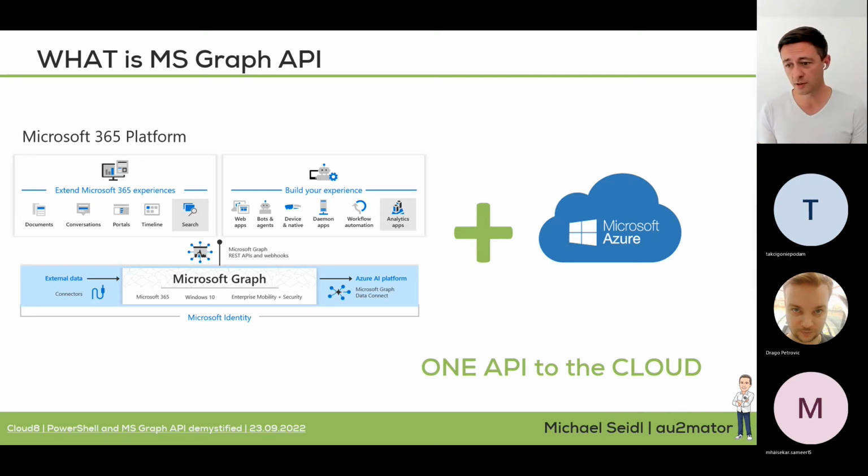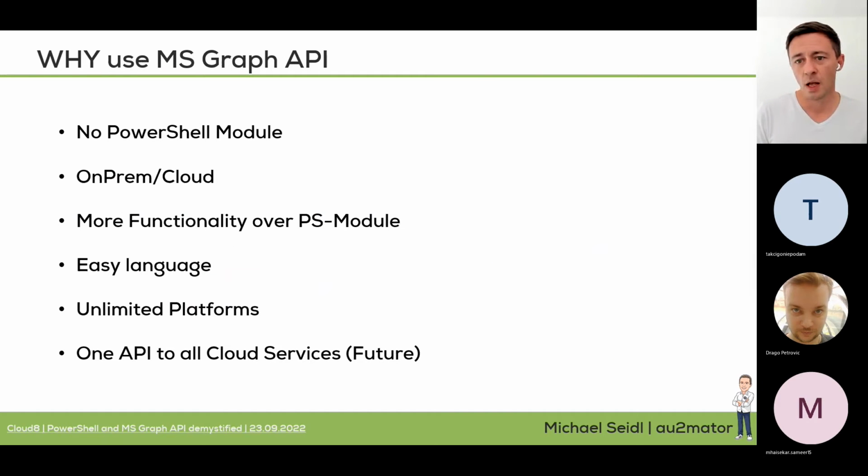A lot of enhancements are coming in the next weeks or months. Make sure you sign up for Ignite in, I think, two weeks. There should be a lot of news all around the Microsoft Graph API. So it will be the future single API to the Microsoft cloud. So that's definitely the fact.